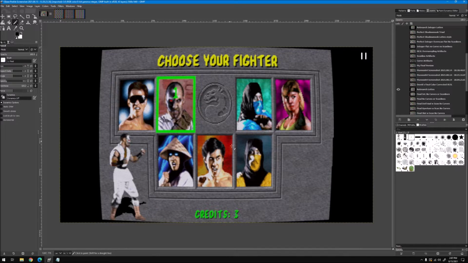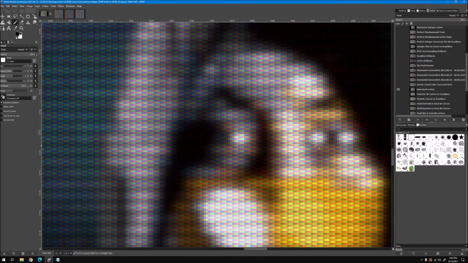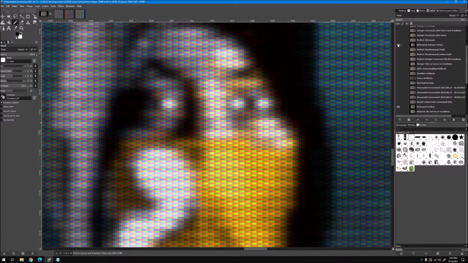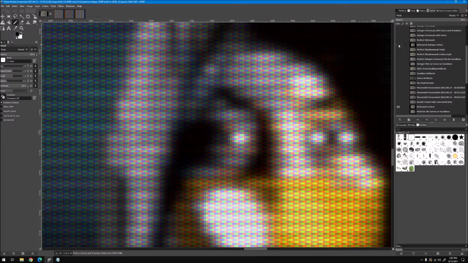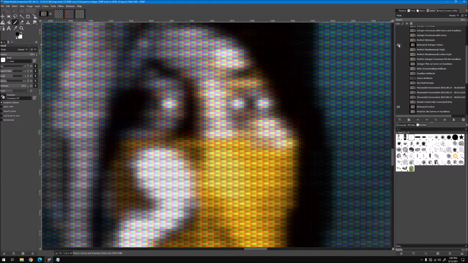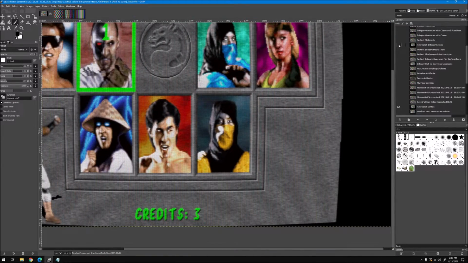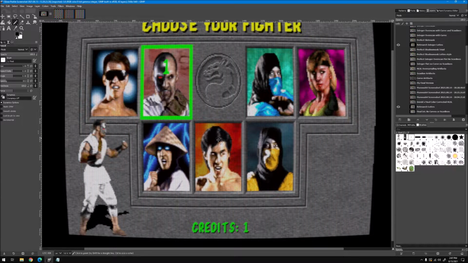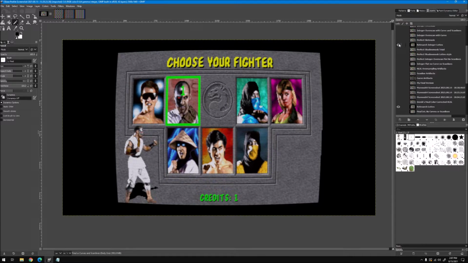So let's zoom in really close on something like Scorpion's eyes in here. Okay, so this is a stretched Lottes one with no integer scaling. Now this is the integer scaling Lottes one. No integer scaling, integer scaling. Can you even see a difference other than one being smaller? What's even the difference here? I know you can see a difference if you turn off all effects, that each pixel isn't exactly the same shape square, but it doesn't seem to have an effect on things like the slot mask effect.